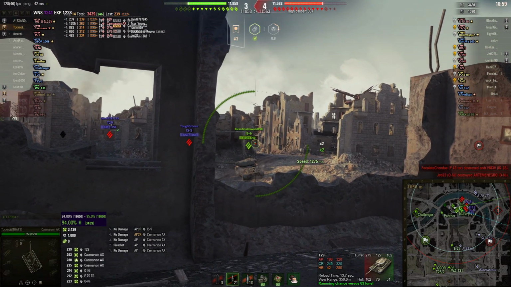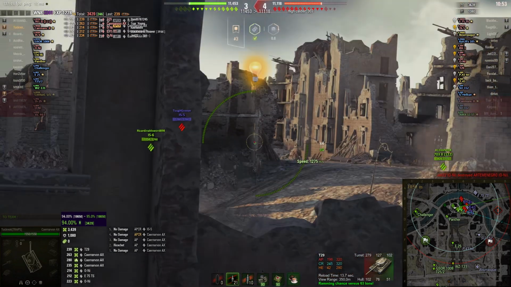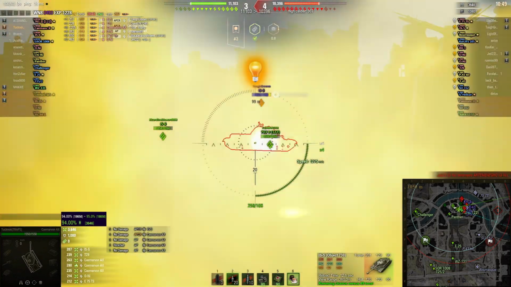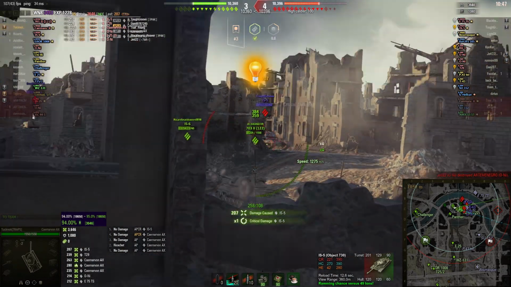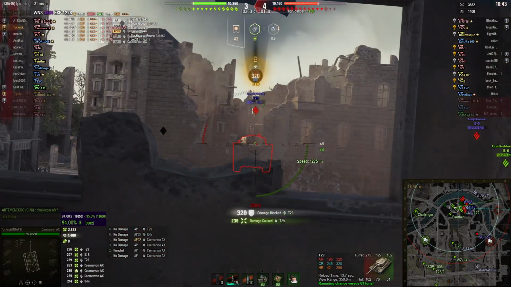Pretty much the same characteristics as an IS-3, slightly different, but not hugely different enough. And just the normal abilities to move crew in and out. In any case, again, showing his side is not a good recipe. And now the T29 comes up.